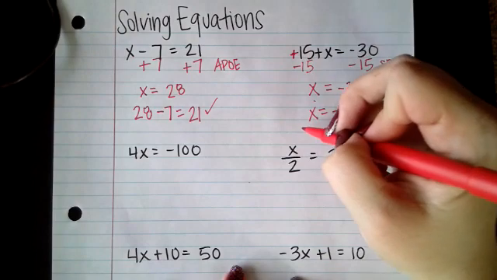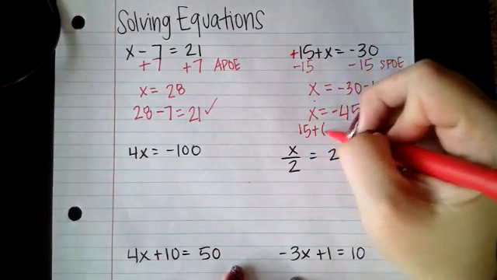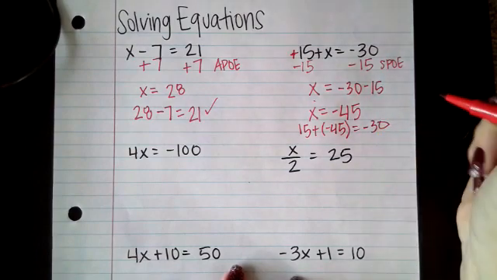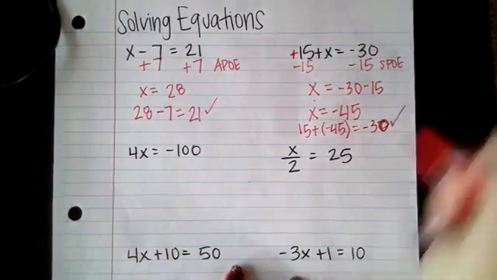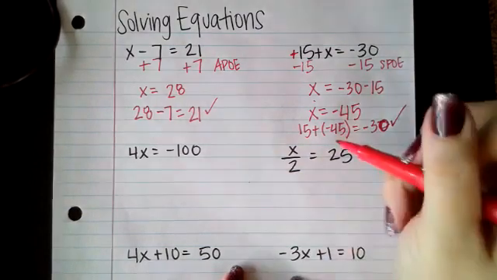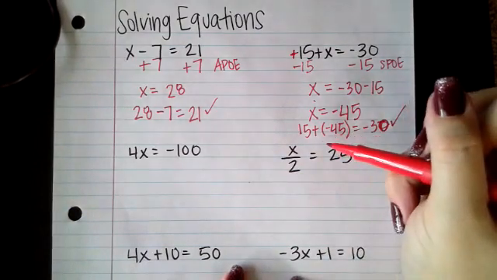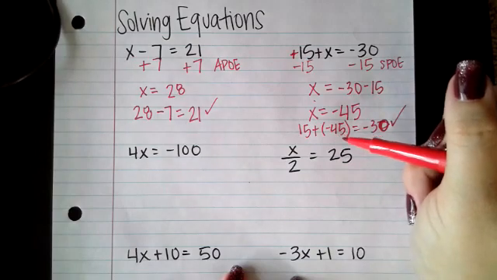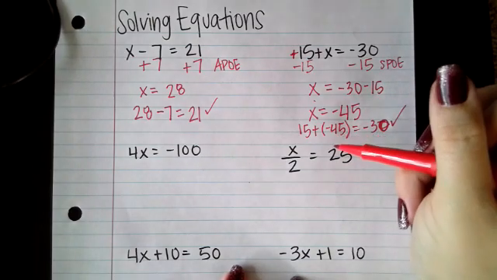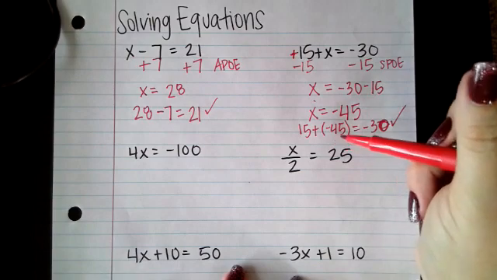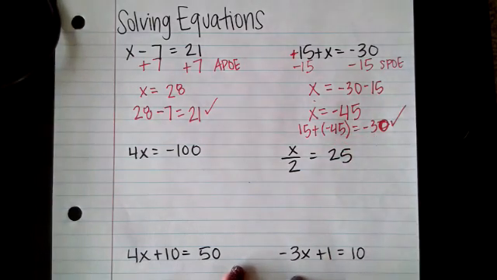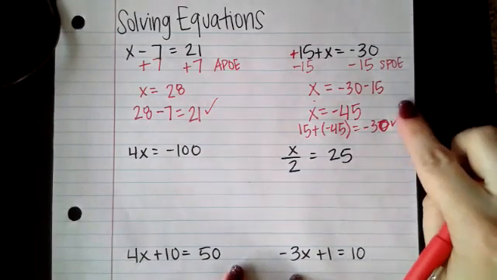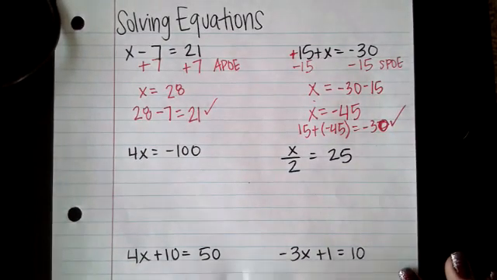I use the subtraction property of equality to figure out what x is equal to. I can go back and plug it in: 15 plus negative 45. I'm checking to see if I get negative 30. And the answer is yes, I do. This is the same thing as 45 minus 15, but we're still in the negatives. We keep the sign of the number that has the biggest absolute value. Negative 45 is the farthest away from 0, so we keep the negative sign. So this is an example of subtraction property of equality.